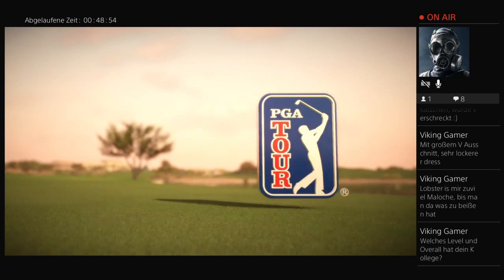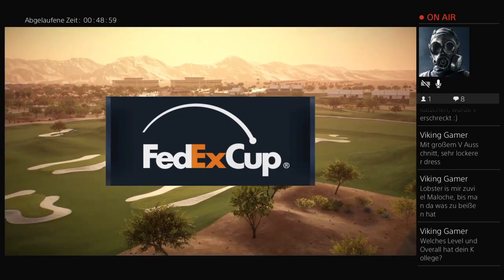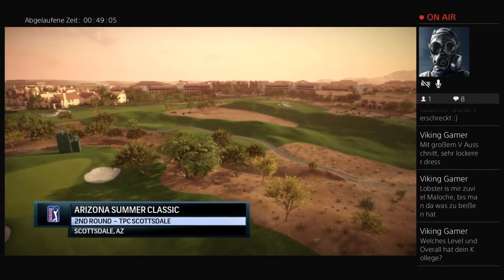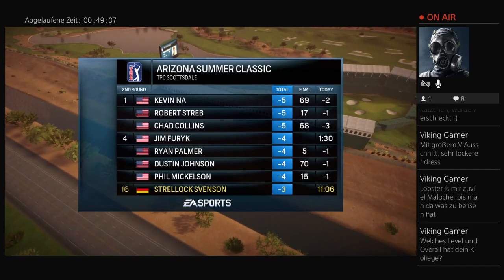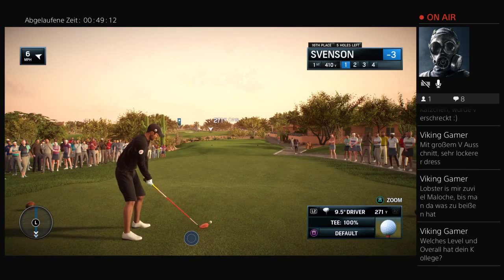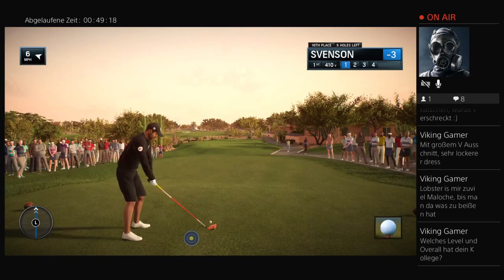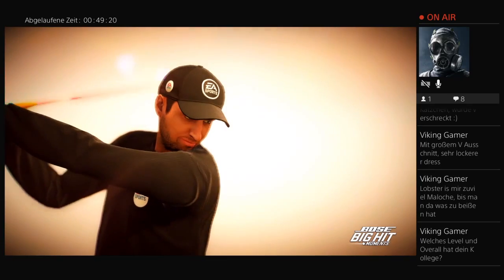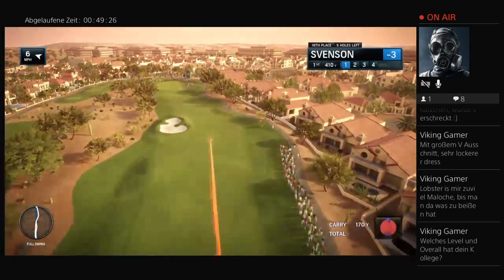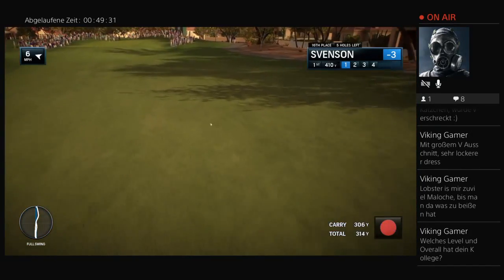NBC Golf Channel on EA Sports, in association with the PGA Tour, proudly presents the season-long race for the FedEx Cup. Today, it's live second-round coverage of the Arizona Summer Classic. Welcome to the Stadium Course, TPC Scottsdale, Arizona. It's a masterful blend of challenge and playability designed by the team of Tom Weiskopf and Jay Morrish. Rich Lerner alongside Frank Nobilo for EA Sports. The changes, Rich, they made in 2014 added a luster to this great venue that hosts the PGA Tour event each and every year. And it's a great test for any level of play.